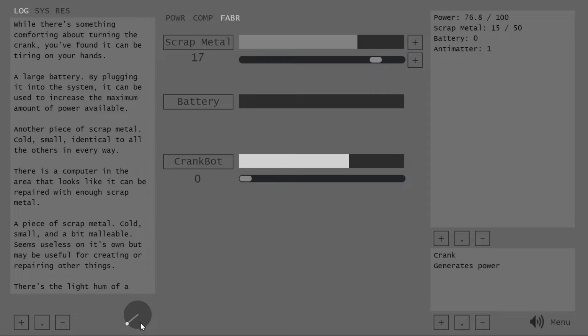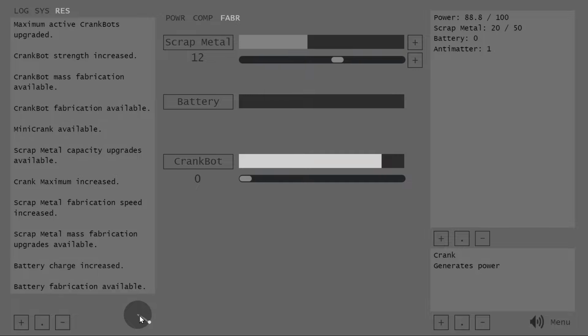Something in the log. While there's something comforting about turning the crank, you found it can be tiring on your hands. Well, yes, actually, you are correct. Holding this button down is kind of tiring on my finger.